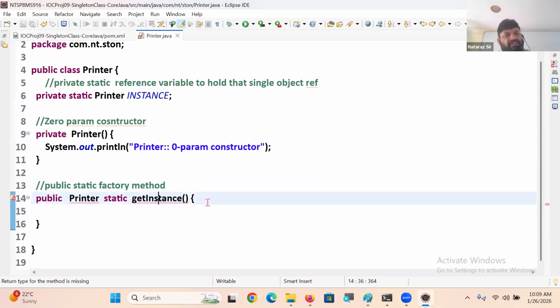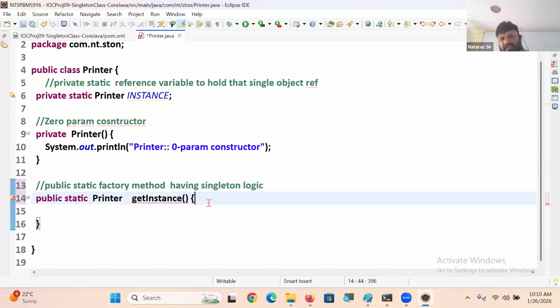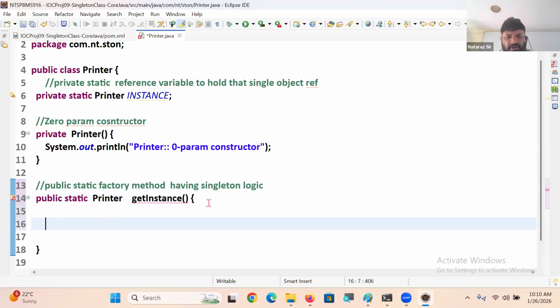I think reverse, first static, then Printer. Okay. Public static factory method having what logic? Singleton logic. Simply literally having which logic, guys? Singleton logic.